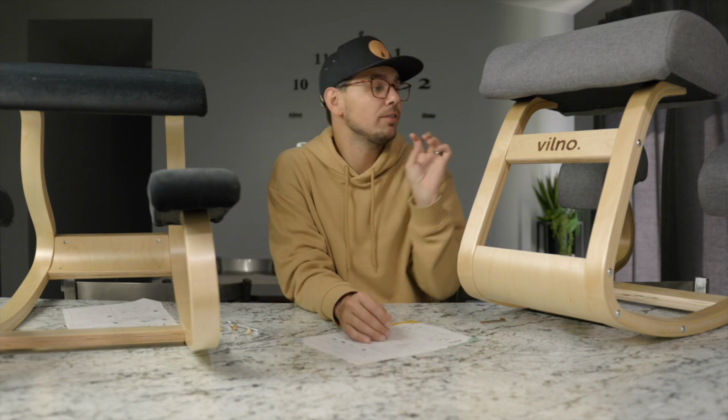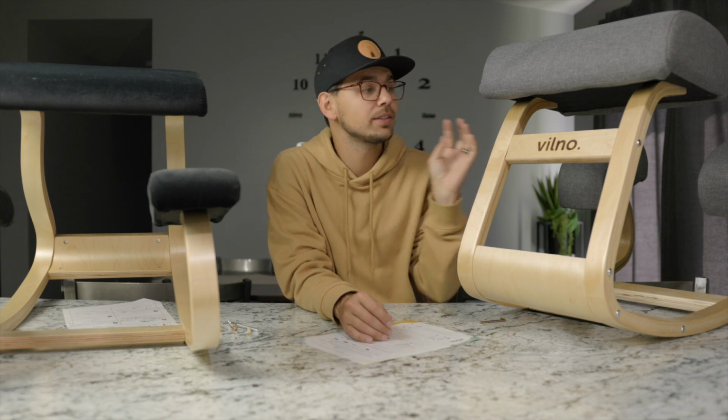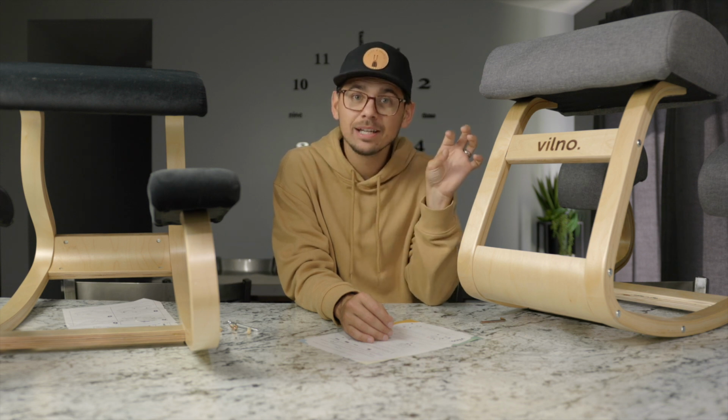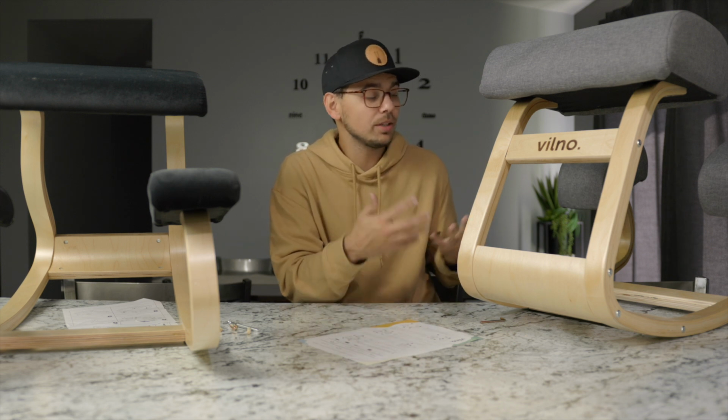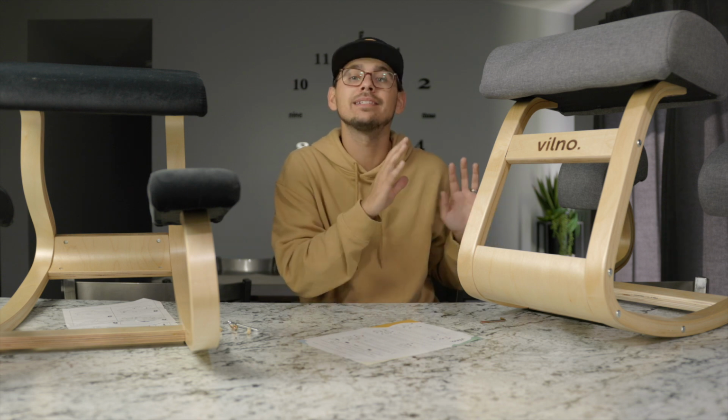Now I will say this though, Vilno took me a little bit longer to assemble because there are more parts. I don't know if I would hold that against it because that could mean it's more durable or more sturdy, but this did take me more time because there are more pieces to put together.